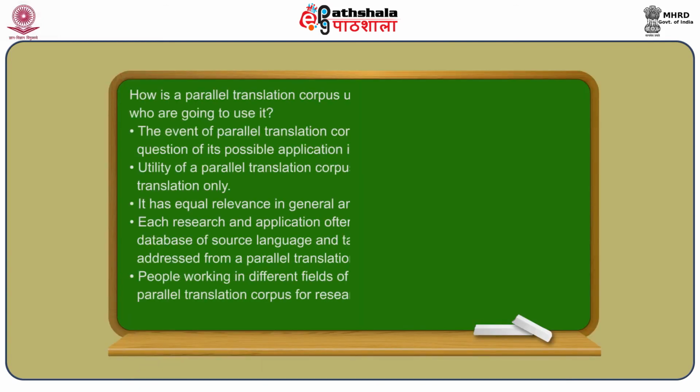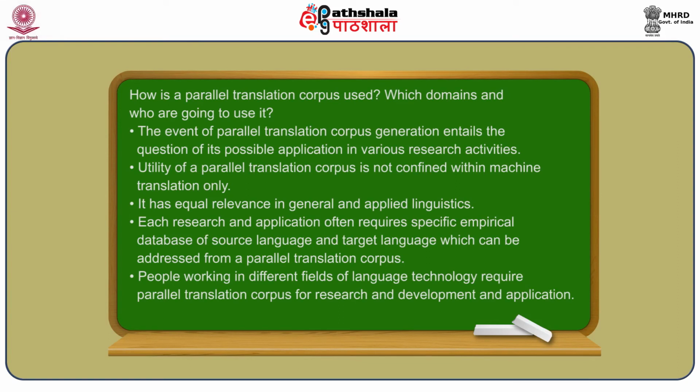Finally, we are going to emphasize in brief the value of a parallel translation corpus. The question is how a parallel translation corpus is being used, in which domains, and who is going to use it. The event of parallel translation corpus generation entails the question of its possible application in various research activities. Utility of a parallel translation corpus is not confined to machine translation only. It has equal relevance in general and applied linguistics. Each research and application of MT requires a specific empirical database of source language and target language, which can be addressed from a parallel translation corpus.